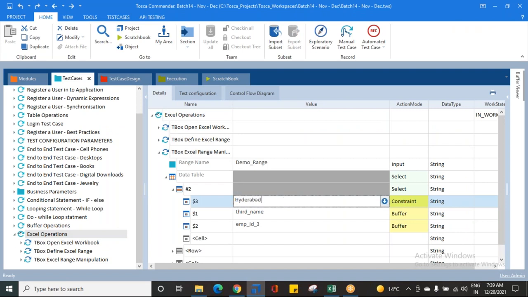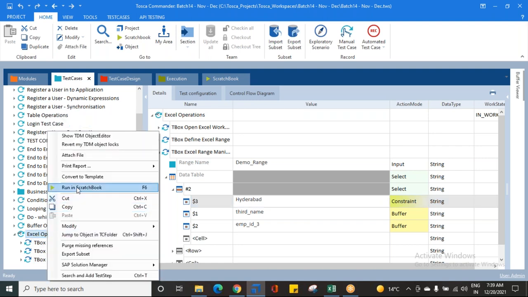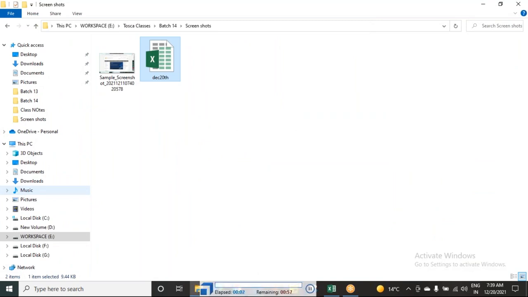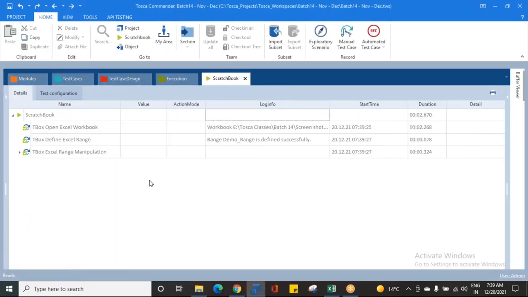Here I'm giving A, but in the input I do not have A. So it is not finding a row. Let me execute this now. See, now it has got passed. I did not check my input correctly, the data.